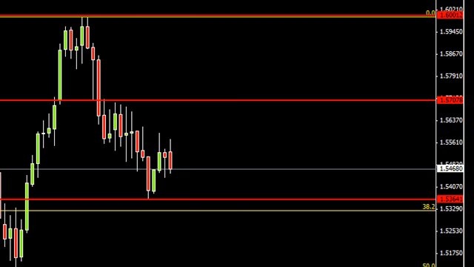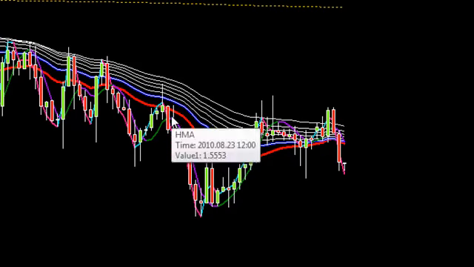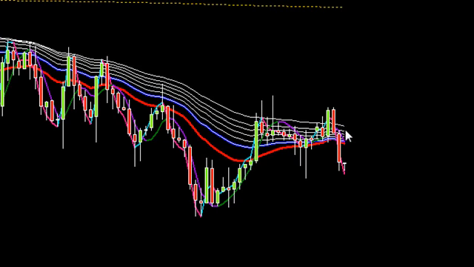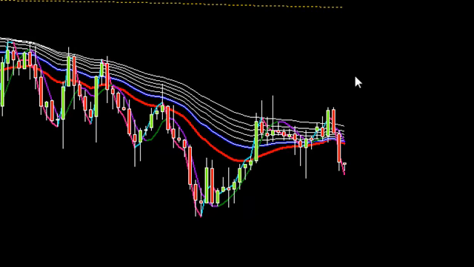Looking at a 4 hour, not that 4 hour, another 4 hour, you can see the guppy moving averages are all pretty wide. We start to flatten out a little bit here, but the trend is still down without question. Obviously it did start showing signs of bullish activity on Friday, and I did think the pair would probably come up today, and it hasn't. It's stalled, and because of that Bank of Japan news, it looks like the market is back in its downward state.